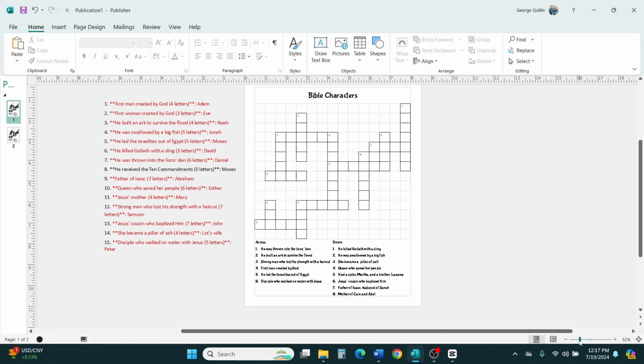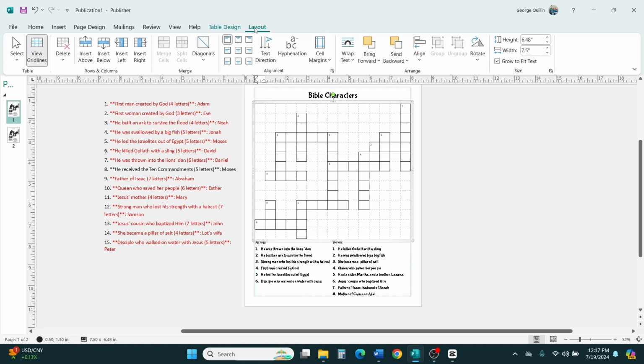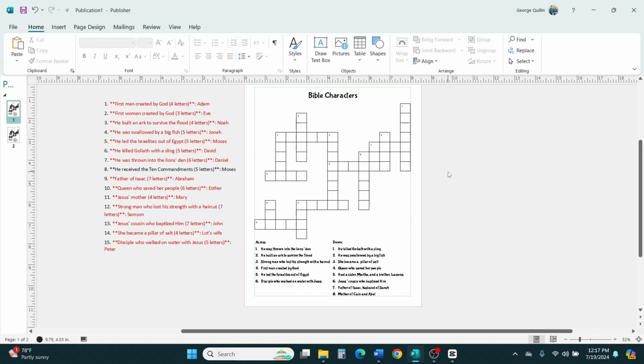Now, one thing to notice, like here you can see the grid lines. When you print it, that won't be visible. In fact, I can even go into my table, and over here, if I go to layout, view grid lines, I can turn that off. And so now you're going to see this is what it would look like as it prints. You won't see the grid lines. All you'll see are the outlines of your boxes. If you wanted to, you could add pictures, you could add some embellishments. I'm not going to, I'm just going to leave it like this.